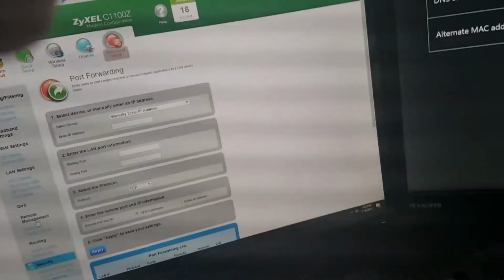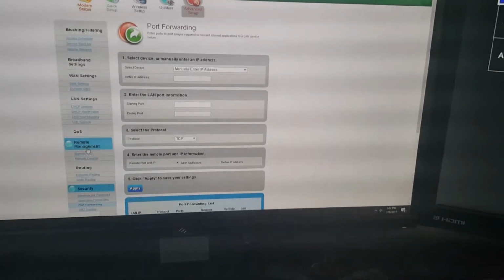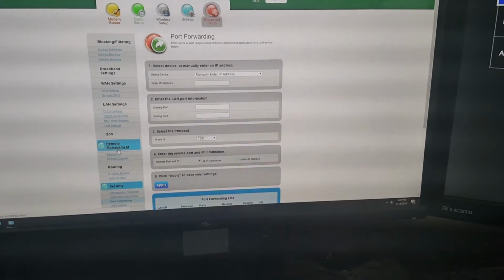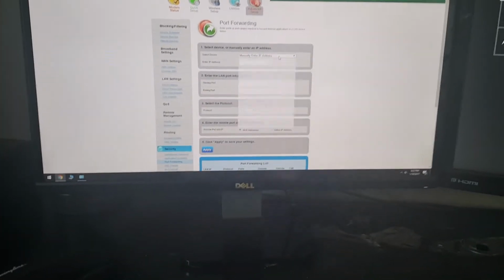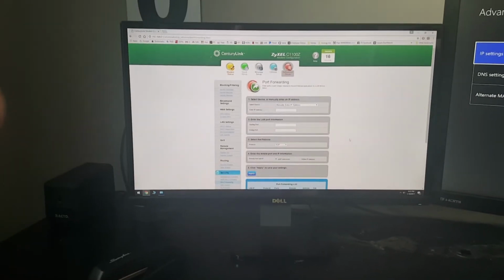Once I get into my port forwarding, there's just some ports that you need to forward in order to make your Xbox work to have the NAT type be open. So up at the top here, again, yours is going to look a little bit different from mine, but you need to put in the device, and that's where you put in the IP address of your Xbox. So here's where I have my 192.168.0.152, which is my Xbox IP address.